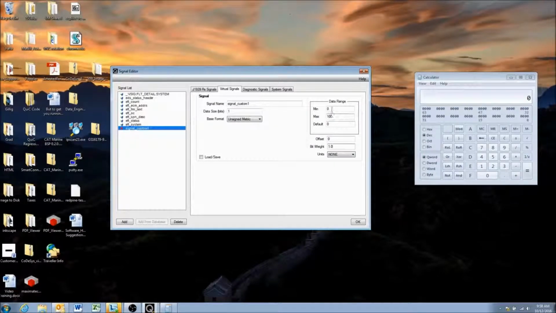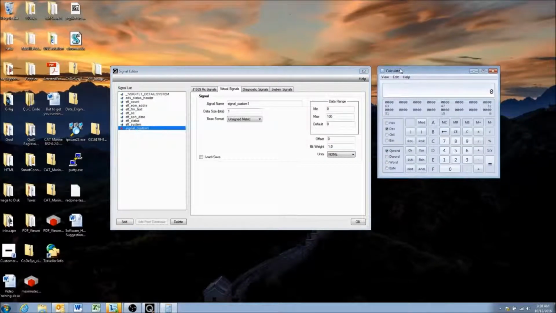But let's say our bit weight is 1 and we have a min value of 0 and a max of 100. If our bit weight is 1, that's saying we have 100 bits. For this we need a calculator. It gets a little complicated.